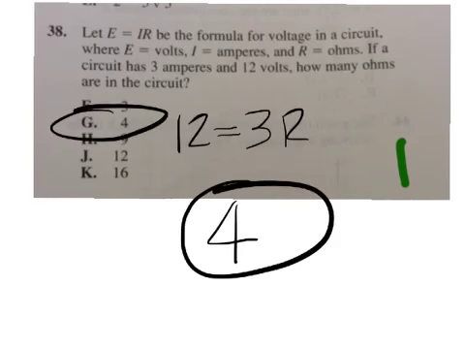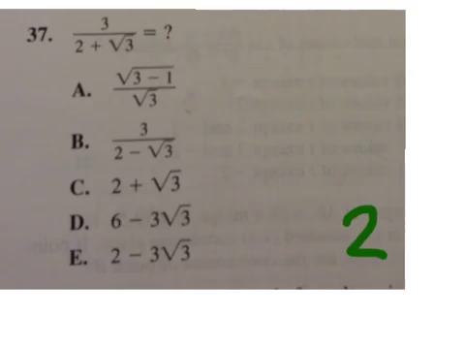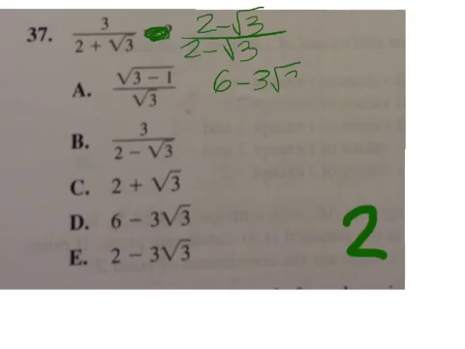G. If you want to get rid of the radical term in the bottom, I'm just going to mark over this and make this a multiplication sign. And you're going to multiply the top and the bottom by this, 2 minus the square root of 3. That is exactly what I got. So on the top you would get 6 minus 3 square root of 3.